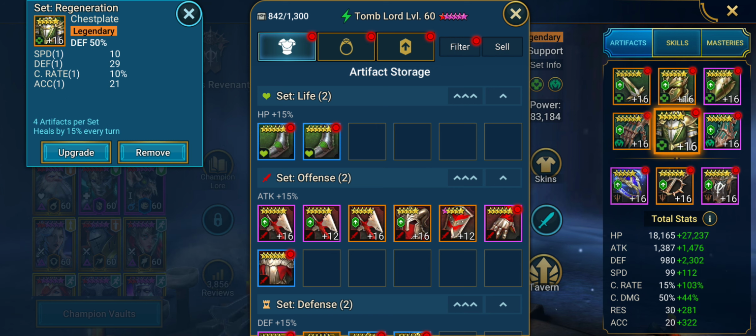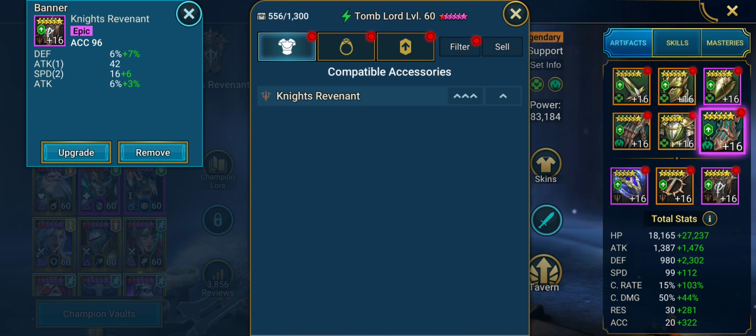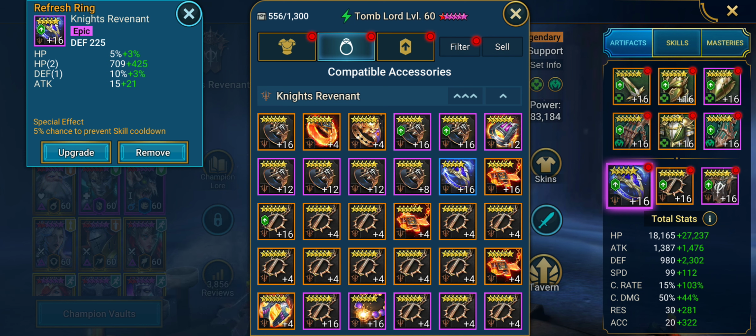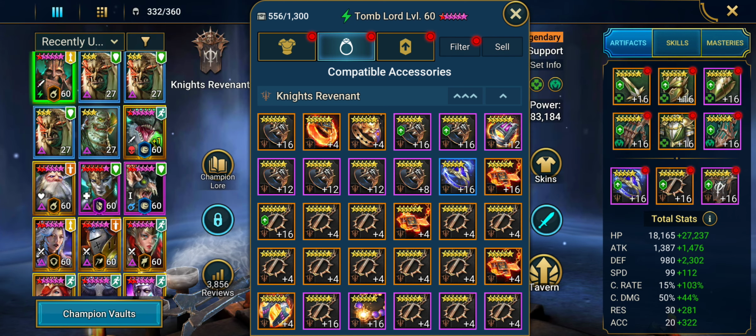Okay, and then we have him down here. Accuracy banner with speed, defense for the Knight's Revenant amulet just for some tankiness, and then we have him on a refresh ring. That's just really because I want him to keep proccing Death Burst.